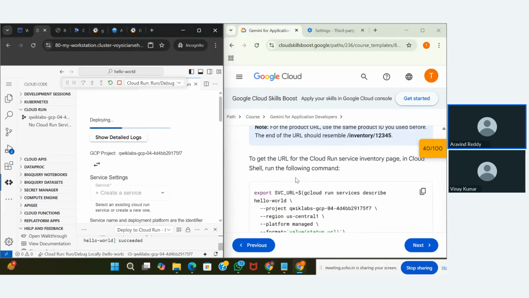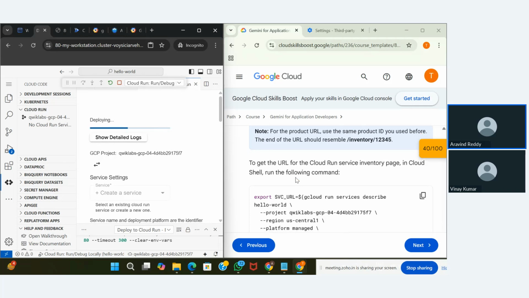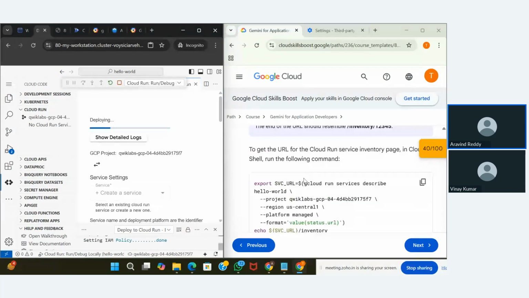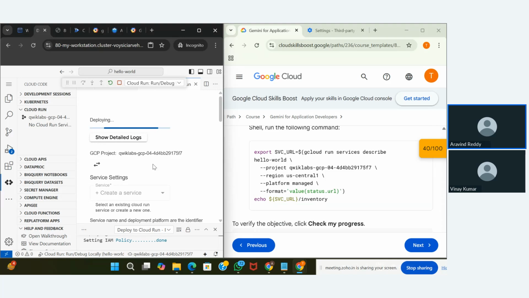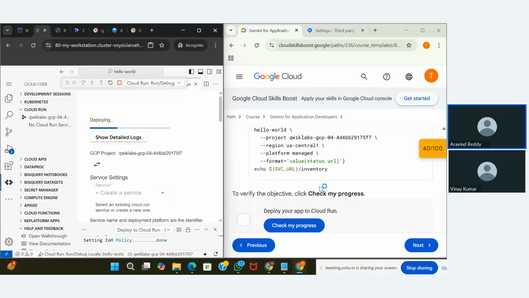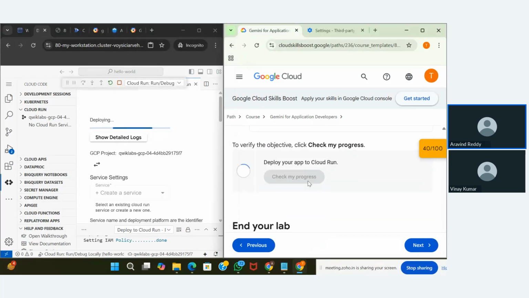To get the URL of the Cloud Run service inventory page in Cloud Shell, follow this command. To get all these details, after deploying, go to Cloud here and apply this, and you will get to know. Just check this progress.